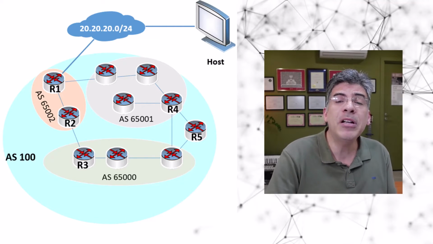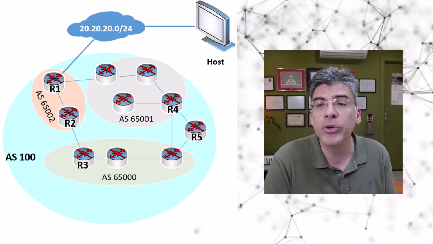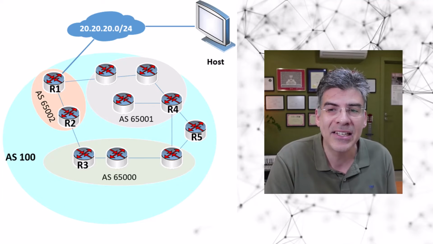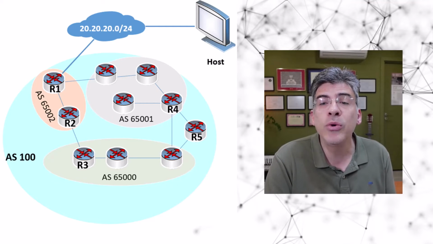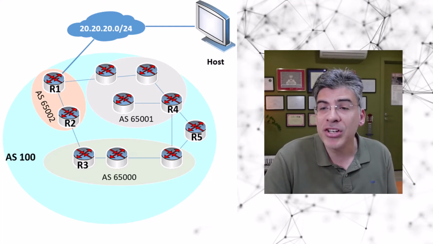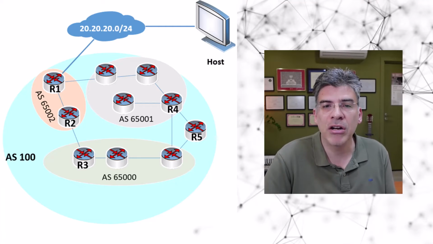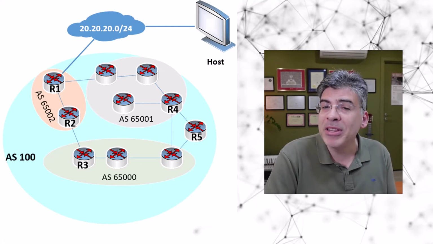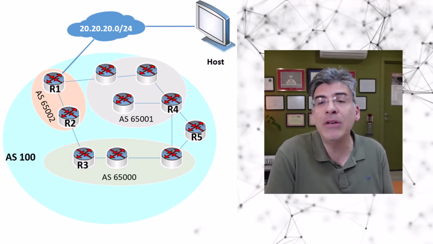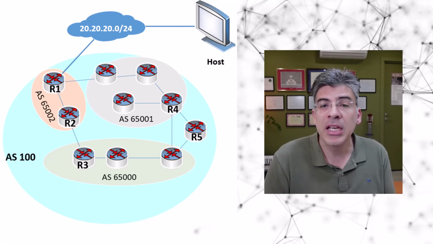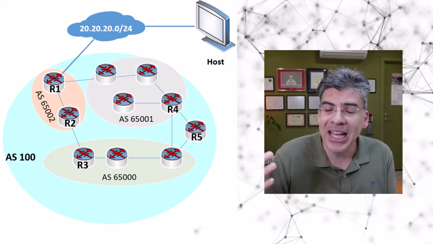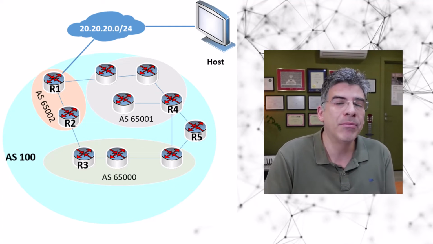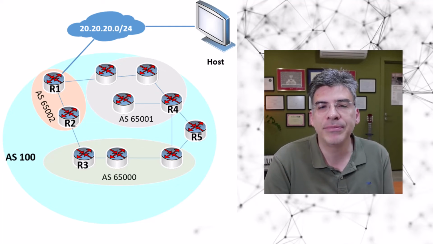So while the typical configuration involves all routers being part of a sub-AS, it's technically possible to have routers that are not assigned to any sub-AS, but are still part of the main autonomous system. Now remember, this is less common because one of the main reasons for using confederations is to organize routers into manageable groups. By having a router not assigned to a sub-AS, you're adding complexity to the configuration.